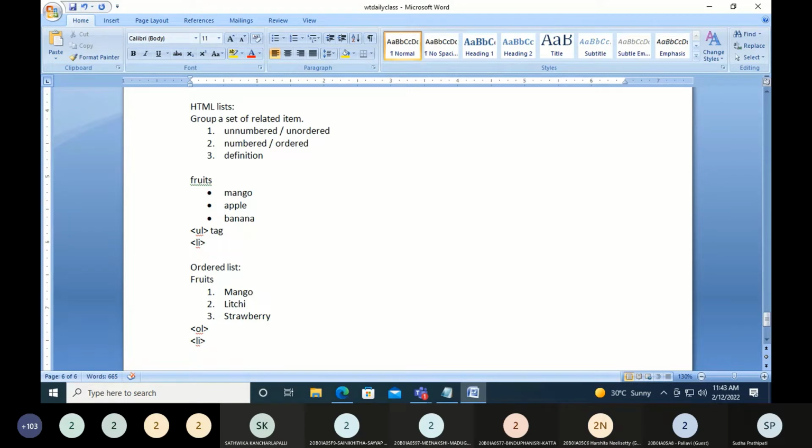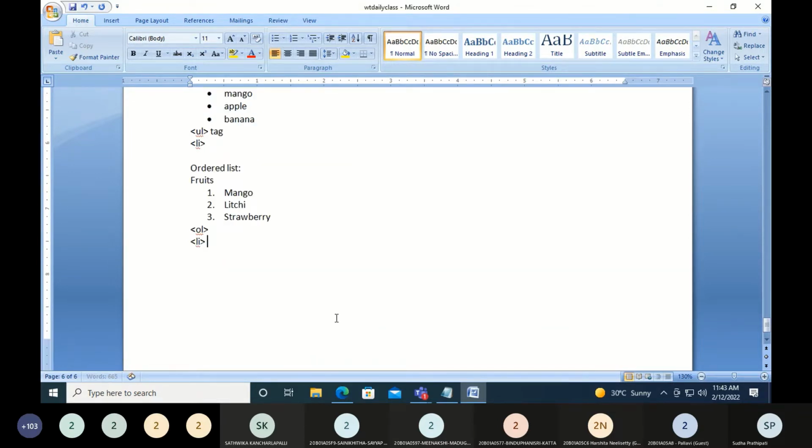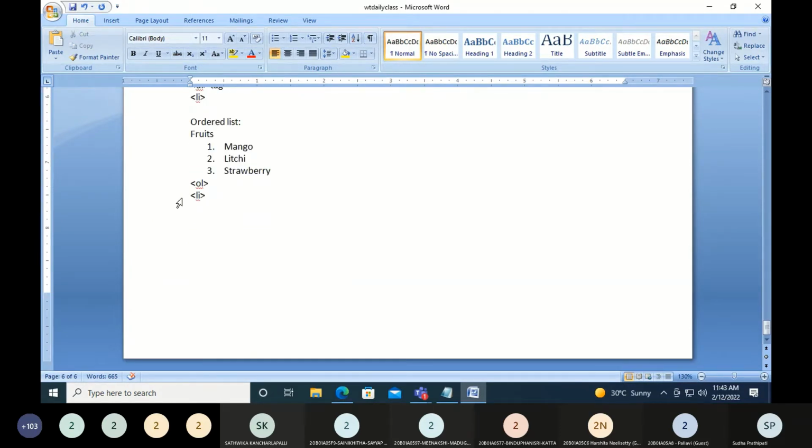You need an outer tag, the ul tag, to create an unordered list, and then inside it, to insert the list of items, you just require the li tag. In a similar way, to create an ordered list, you require an OL tag, and inside it, to insert items into the OL ordered list, you just require another tag, which is the li tag. But the numbering, the ordering, can be in a different format.